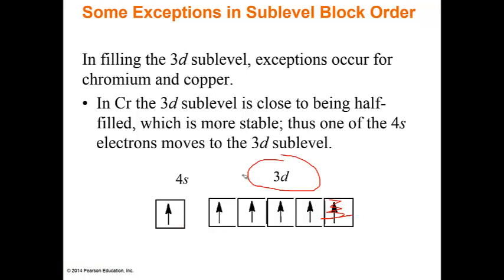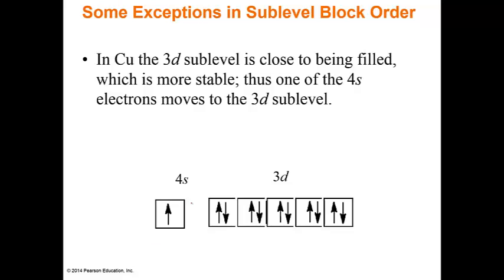Remember I talked about today that all elements want to be stable. They're not good with just being out there and unhappy. They're looking for a home. They always want to be like the cool kids. They always want to be stable. They don't want to be reactive, and they're going to do everything in their power to become inert. That's why they combine the way they do. They all want to be like noble gases. So in copper, the 3d sublevel is close to being filled, which is more stable. Thus, again, instead of staying in the 4s, the electron jumps over here and completes the stability of the 3d level in order to become more stable, with less energy.